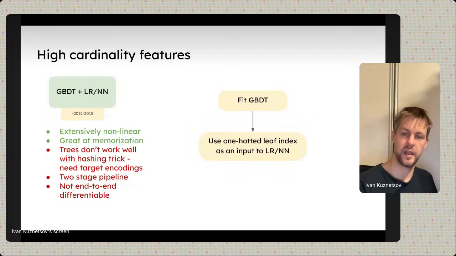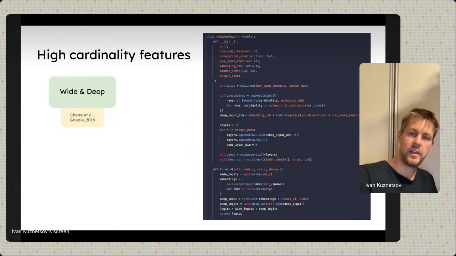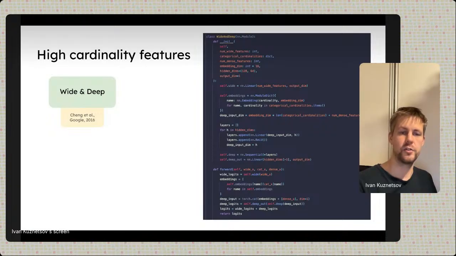And then, what else can we do? Here comes the wide and deep approach. As you can see, Google created this in 2016.